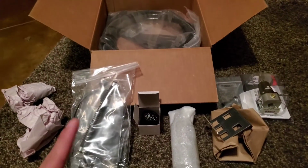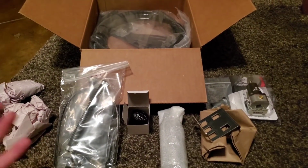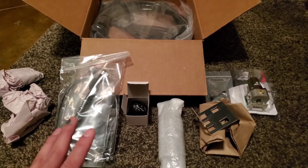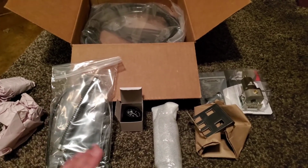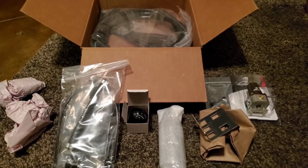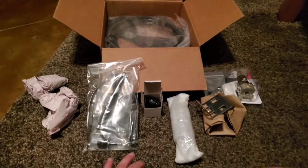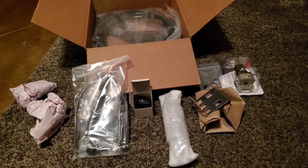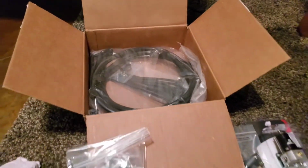This is just the S1E system. This is not the S1, I believe, that comes with fuel rails and stuff. We're only looking to put down 600 horsepower max on 93, so we really don't need to upgrade any further. We're going to have 1050cc injectors and a 340 liter per hour Aeromotive pump. So this should be everything we need to get running reliable, and hopefully not have too many issues once it's installed and we're boosted.